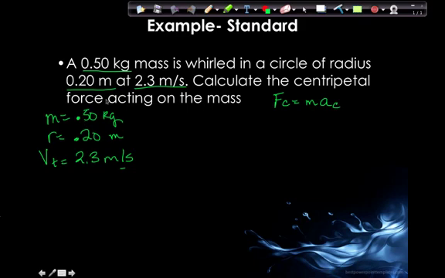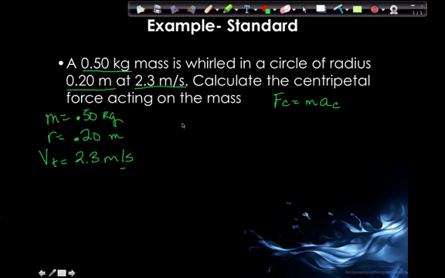My radius, well, it tells me that I have a radius of this. Also, I know it's my radius because that's my distance, which has meters on it. And then it's going at 2.3 meters per second, so that is my tangential velocity. I'm moving in a circle, so I give it VT. VT is my variable here.